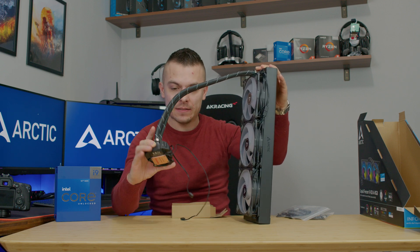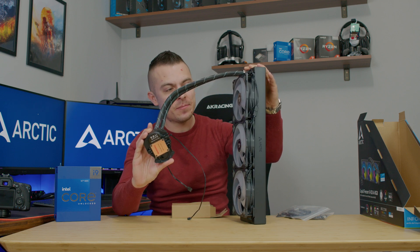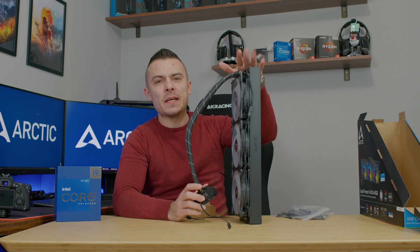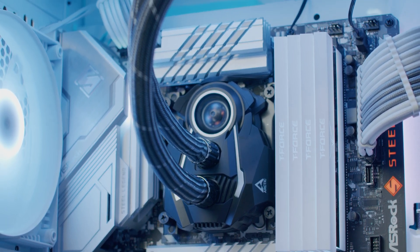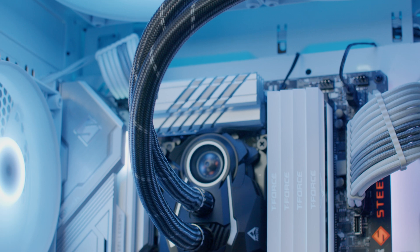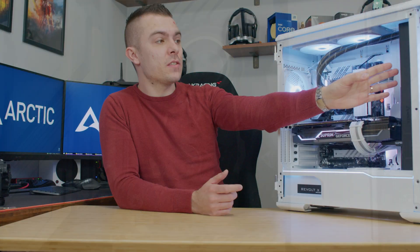The block that sits on your processor has quite a small base compared to the radiator size, and unfortunately it's not designed for Threadripper — though I think it would cool that down too. I built this inside the Phanteks Evolve X Matte White. The case supports 420mm on the front but not on top, so I had to revert the pre-attached fans and place them on the front.